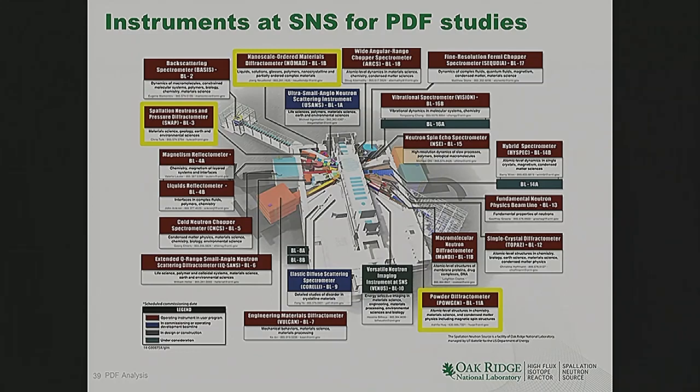The other one is the powder diffractometer, PowGen. I know Ashley will tell you a lot more about that. It's recently been upgraded. We used to have to collect PDF data there in 2 different frames of the instrument and merge them. And with its new detector upgrades, we can actually, in one measurement, get a decent pair distribution function from that material. And you have higher flux, lower resolution; still high flux, medium resolution; and lower flux, high resolution options in the facility.